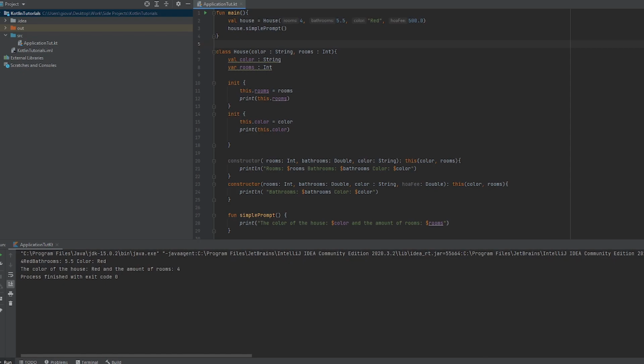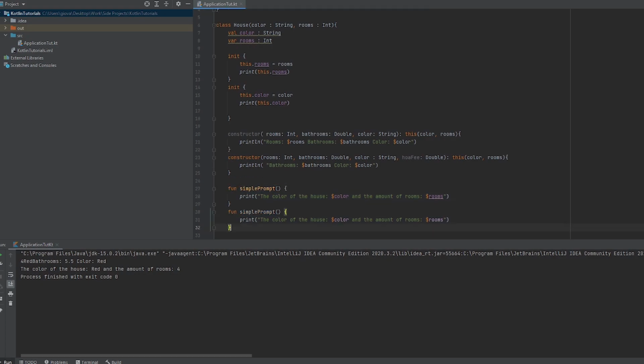So you can see that we're creating a prompt based on the color and rooms that we passed in this constructor, and we're using those values to make a simple prompt. And if you want to make things more specific, you can also start adding in parameters. So if we want to do that, we can do another one, and we can't overload that, but we could create another name. I'm going to call this medium prompt. Before it was a simple prompt, now it's a medium prompt.